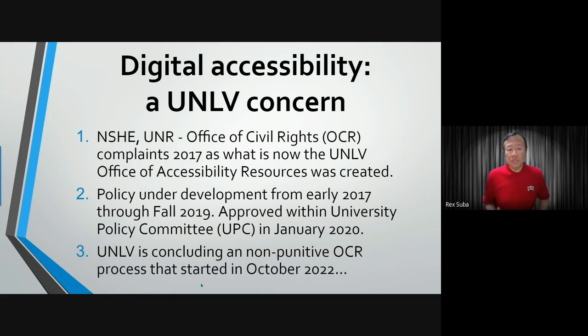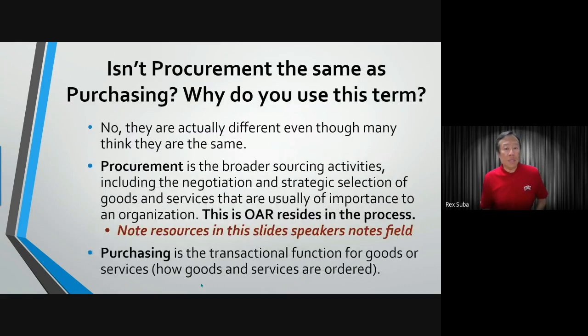So purchasing is really the exchange of funds, whereas procurement is this broader idea of gathering, vetting, planning the acquisition of stuff. So purchasing is just a transactional bit. So we are not involved in the actual money exchange. We are part of the bigger gathering process. So that's why we use procurement when we talk about our role in accessibility and your department's acquisition of information and communications technology, or ICT.